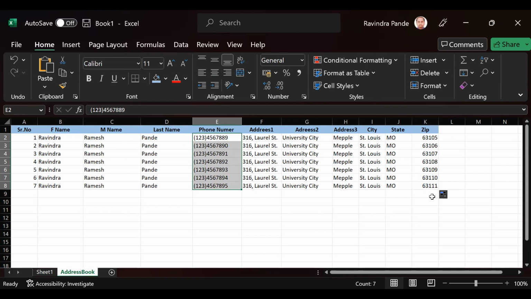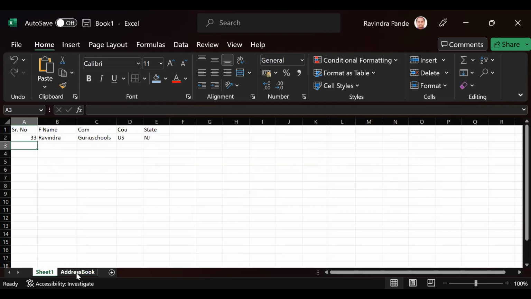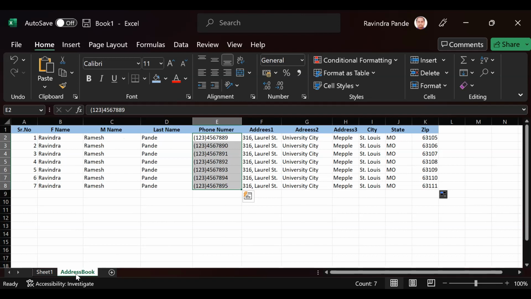We should start with using Excel as an address book sheet or address book table, as we normally refer to it in database terminology. Here we have two tables. Sheet 1 is one of my tables and the address book sheet is my other table. These two tables can be interlinked and referenced internally.